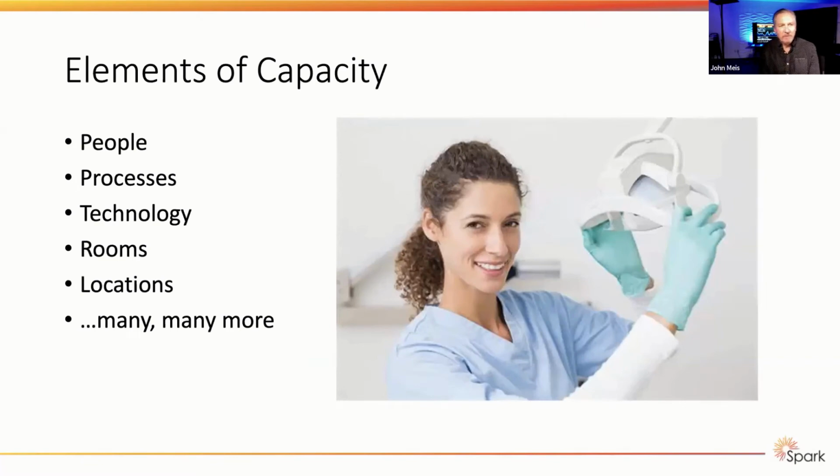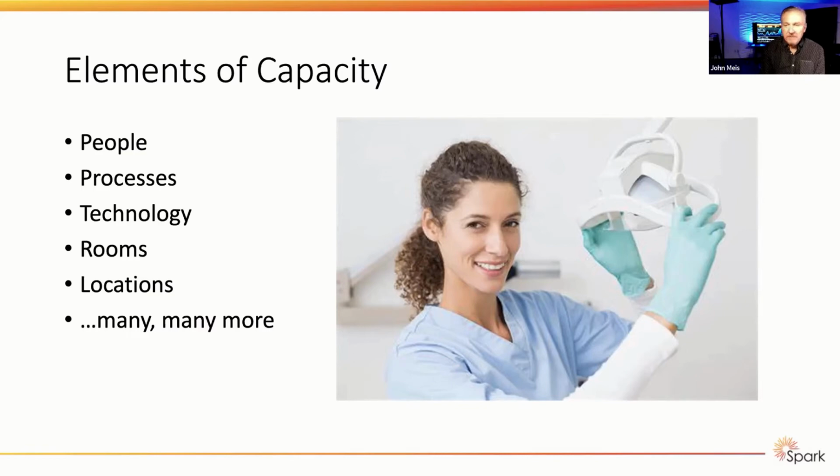So these are some of the elements of capacity that we talk about most frequently. These are the ones that practices really run into trouble with, isn't it? Mm-hmm. And they almost always start with people, right? Yep. People is the big one. And we say processes, having unique systems that are proven successful. Technology, boy, you could go on and on. We could spend a day talking about technology as elements of capacity.